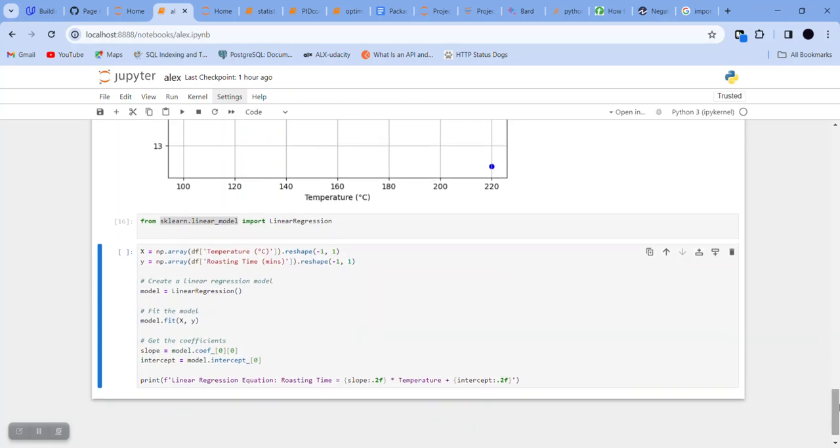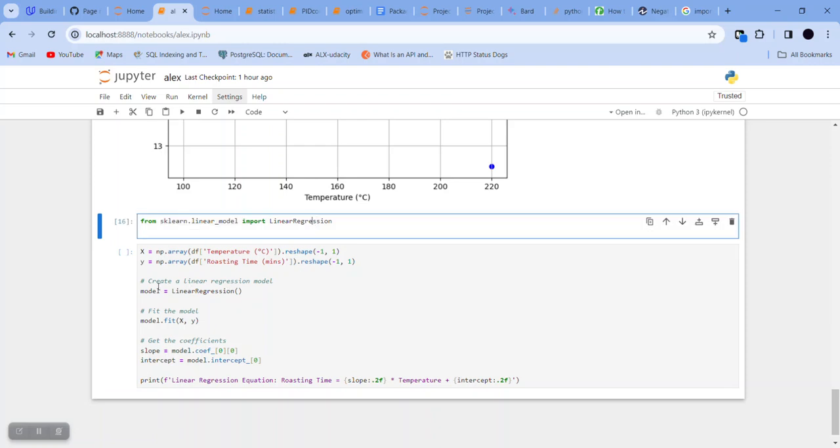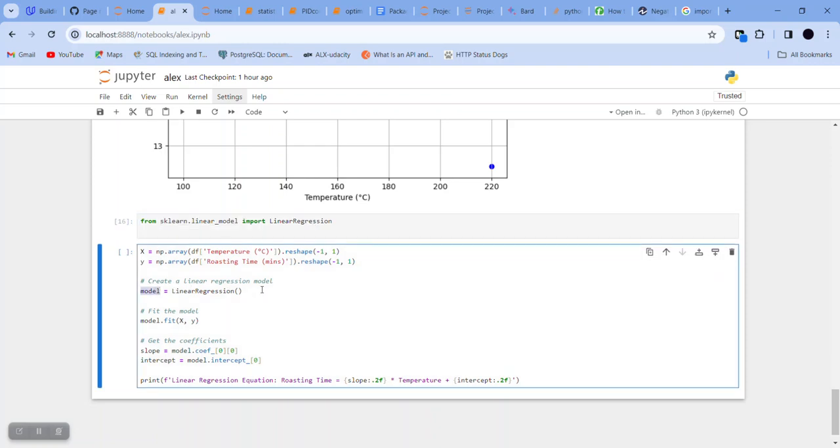After that, call the linear function that we imported. So this model, we assign the linear function to a variable. Remember I said that the variable is what we use to store particular information. So in this instance, we are saying that the linear function should be stored in a variable called model, right? And then we want to fit that model to a particular graph. So we put it into the x and y graph, and then we get the coefficients of everything.